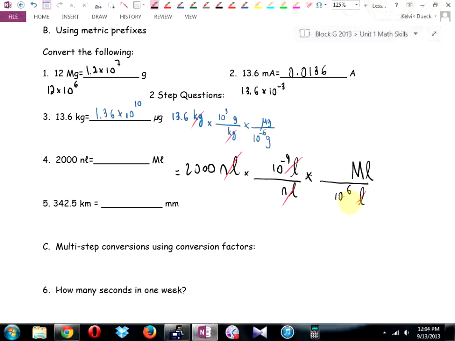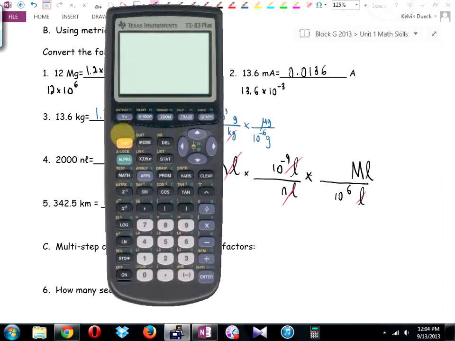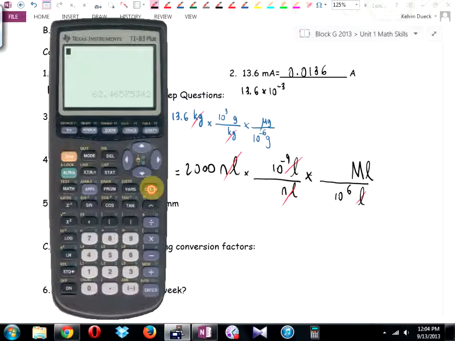Try this on your calculators, please, which, of course, you've gotten out because you're ready and able and eager to learn. Now, this is important. Are we doing scientific notation right now? Say no. So I'm not going to use my EXP or my EE button, because scientific notation is when I'm rewriting numbers and moving decimals around. From my formula sheet, I know it's also powers of 10, but that's just because the metric system is also based on powers of 10. Don't get the two of them confused.